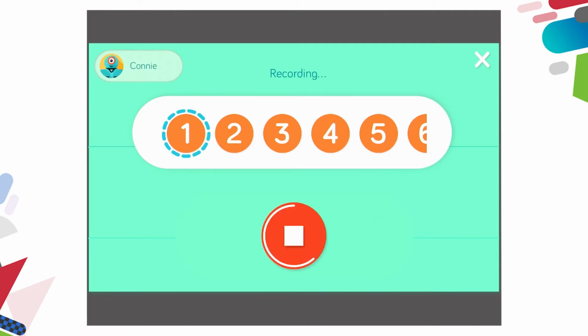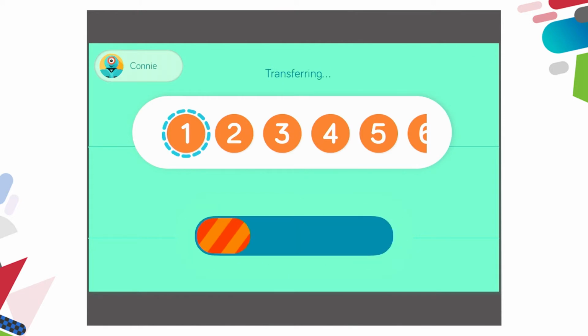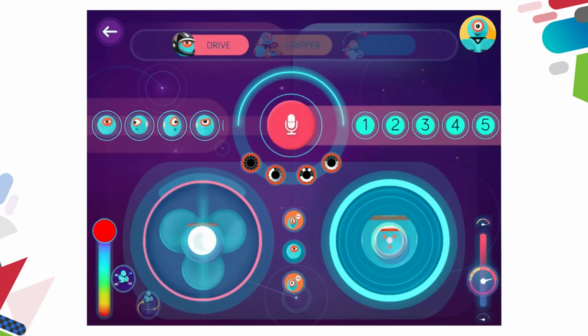Testing the Wonder Workshop app. Happy with the recording, so I'll tick that, and it loads that sound into slot one. Then I go back to the app, and in slot one I would have that sound.